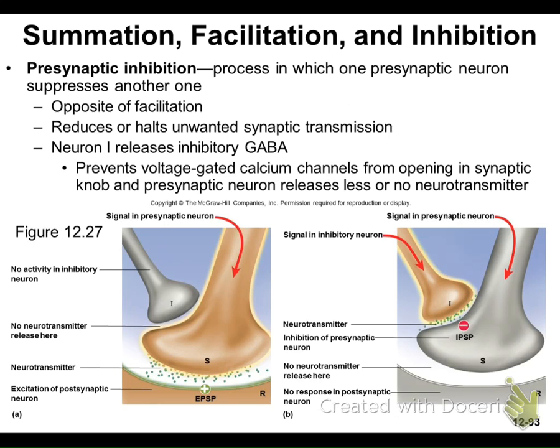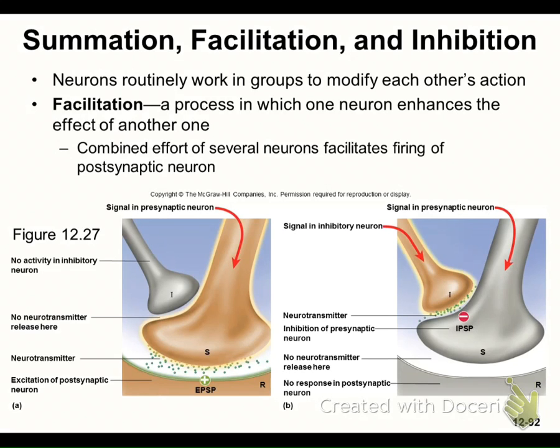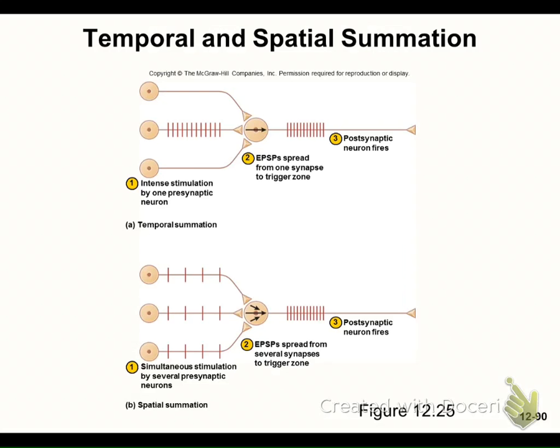I also want to go back to the idea of temporal versus spatial summation so that everyone understands this a little bit better. A neuron rarely has just the two or three dendrites that cartoons show them to have. They would have hundreds to thousands of dendrites. And signals could be coming into those dendrites and on the surface of the soma from multiple places, and that's usually what's happening.